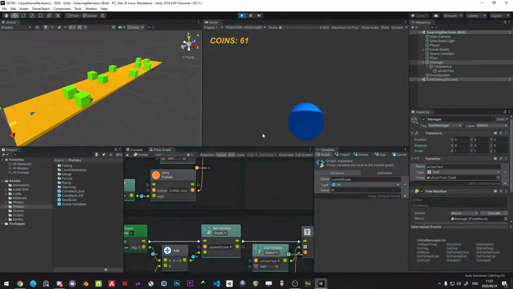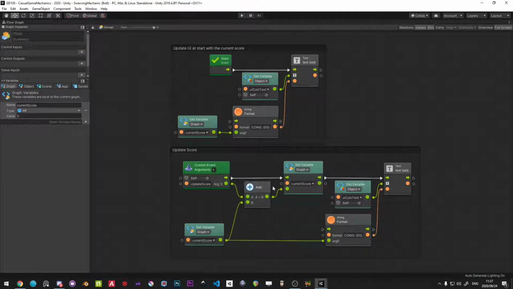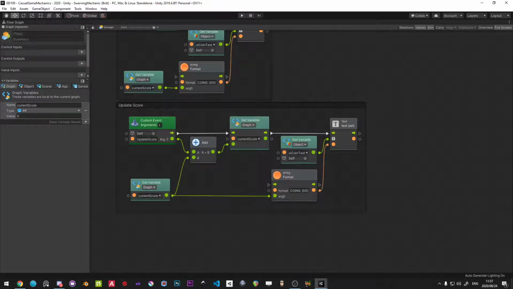Okay, good. So what we're going to do is add a little check to see if our current score exceeds our high score.